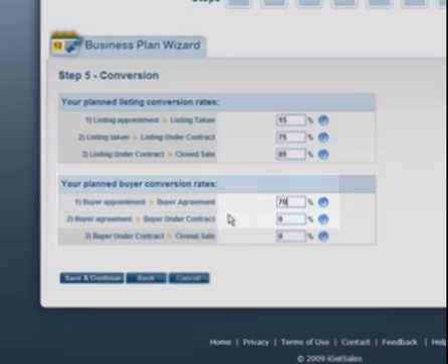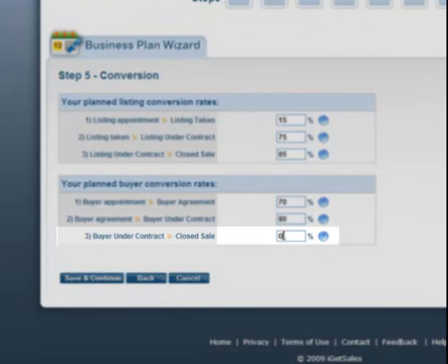So my second opportunity is from the time I've got that buyer representation agreement, whether or not I get that buyer ultimately under contract. And if I do a good job qualifying my buyer prospects, I'll probably get that buyer under contract, I'm going to assume 80% of the time. And here now I've got a little bit better control over what happens next than I would if I were on the seller side. Again, our third conversion opportunity is from the time I've got a buyer under contract with a property to the time we ultimately close a transaction.